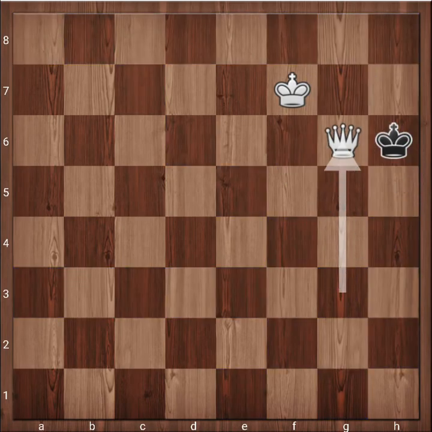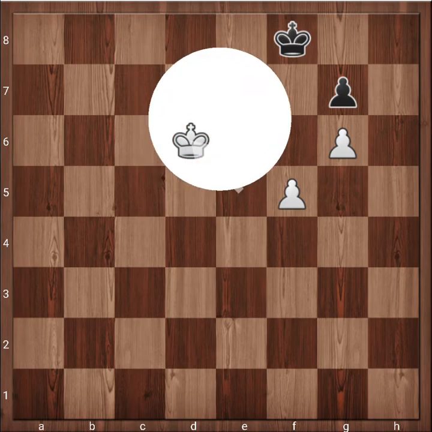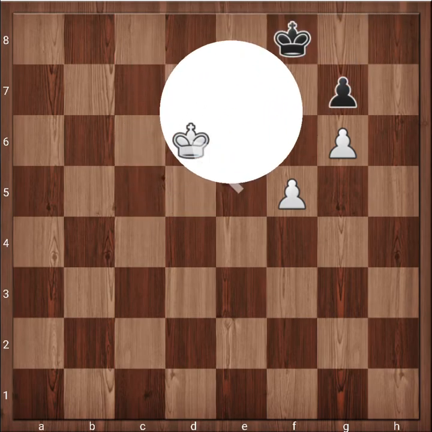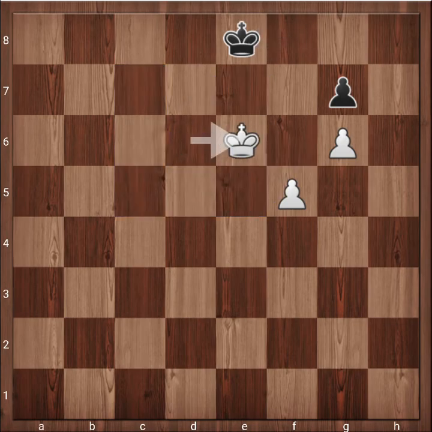This is a perfect checkmate. So this is called diagonal opposition, because the white king initially moved to the diagonal square of the black king, keeping one row in between, and when the black king came closer, the white king moved in front of the black king and took the opposition. We'll see one more example, of distant opposition.